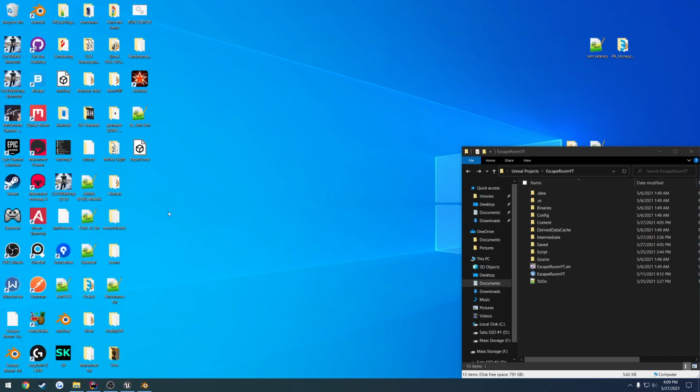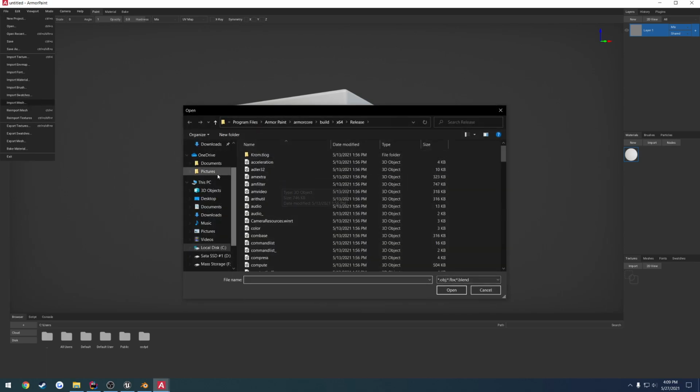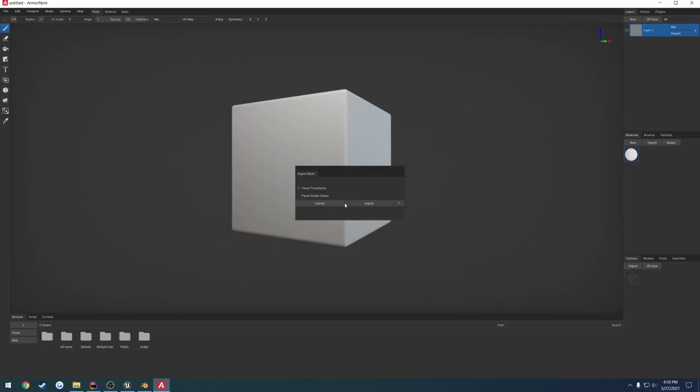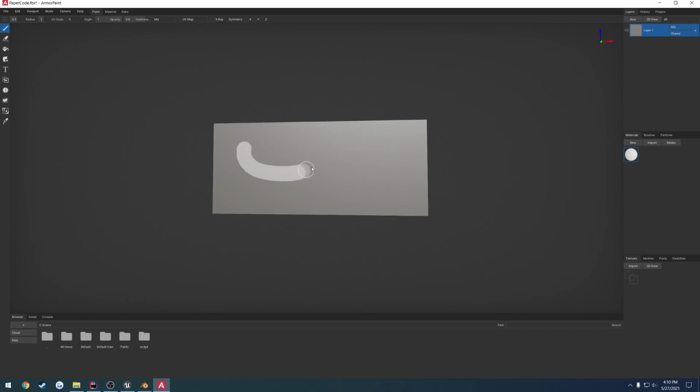Actually, I can probably be lazy and just do armor paint and paint it right on. I haven't used armor paint in a very long time. Where's import mesh? There it is. Paper code. Oh, there it is. We can draw on it like so.